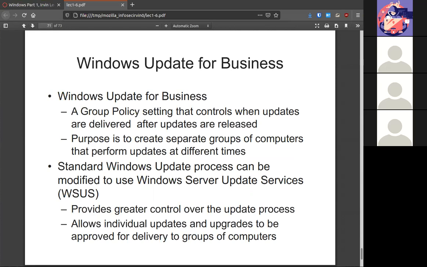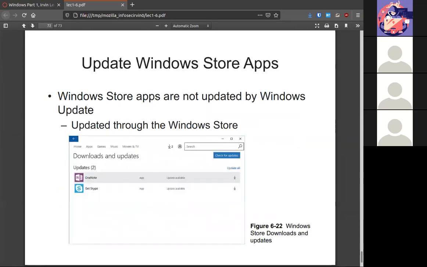For business, you can set up your own Windows Update server. So as long as the systems either can connect to your WSUS or are in the same network, they'll be updated through that instead of going to Microsoft.com to get those updates. Great if you want to control what updates make it into your network so they don't break things.